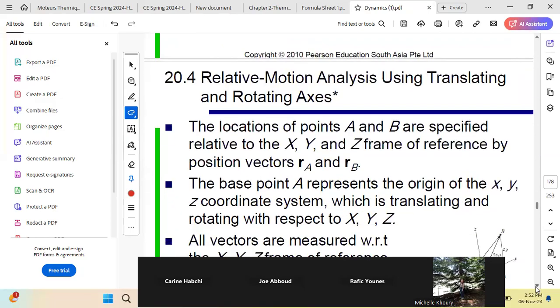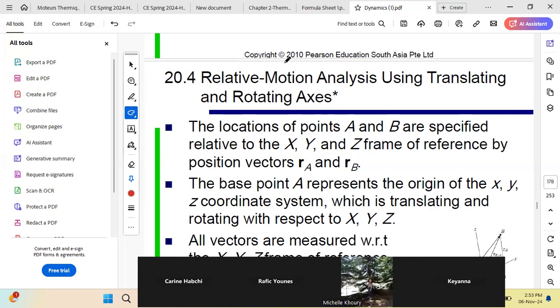Now, the most complex scenario, we can keep this section for next time. Next time you will notice we are doing the same steps as chapter 16, but it's more advanced because omega is in 3D. Just as we worked with translating axis and rotating axis in chapter 16, we will also work here with translating and rotating axis in this chapter. Okay, so we'll continue next time.